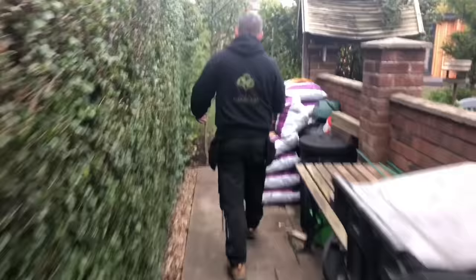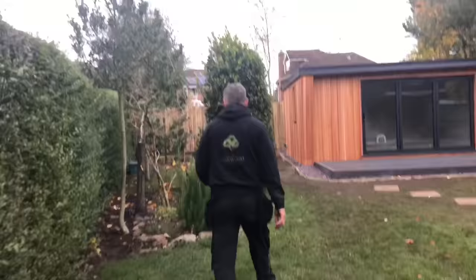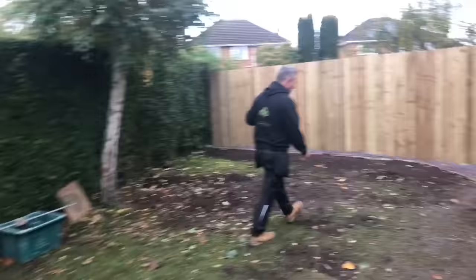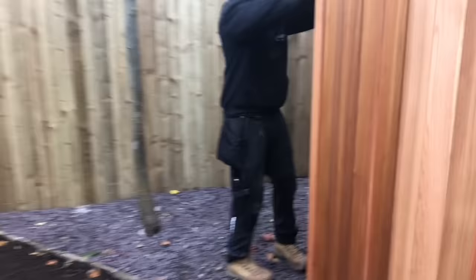I showed you that. We've buried it at 600. We've put our tape over the top of it as well to warn anybody that's digging that there's a cable there. We've gone right down the border, we've gone round the back of these trees, we've cut across this lawn and we've gone up the back of the unit and straight in, and I will show you that in a minute.